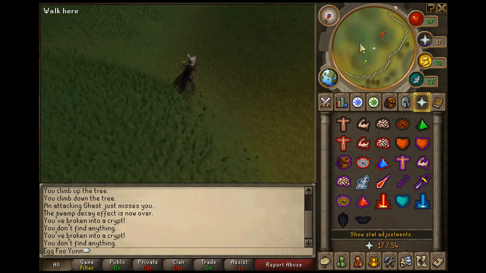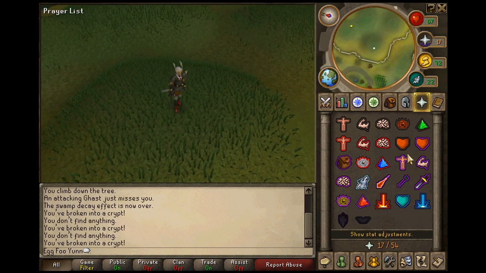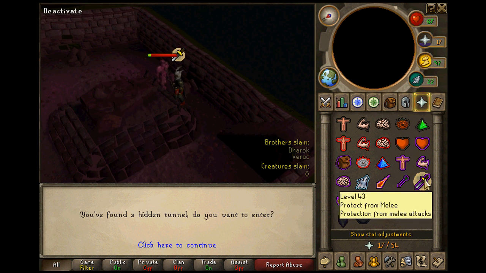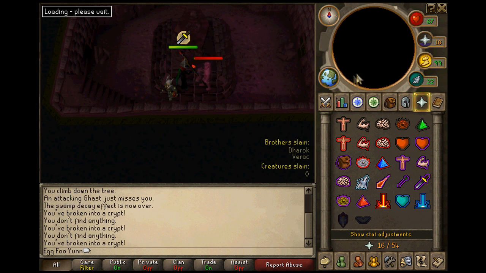So go directly south and dig to get into Torag's. Same procedure. And you have found a hidden tunnel. Do you want to enter? We'll get back to that later once we have killed the other brothers.